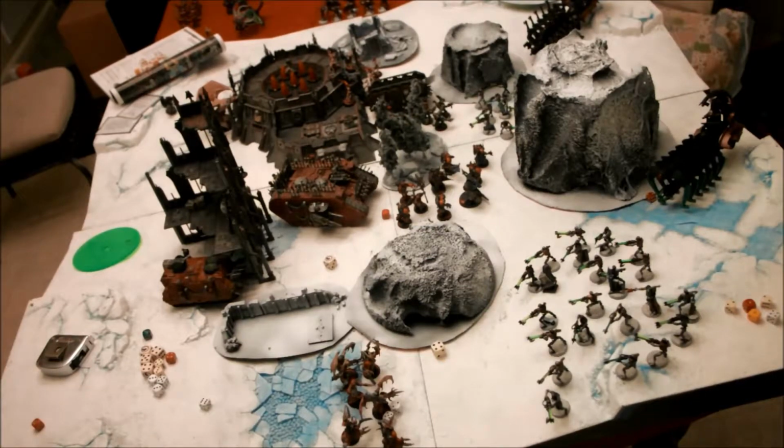So, and they're also going to go ahead and, yeah, I think they're gonna dump Firepower. Objective 51. I forgot. Last turn, the Necrons got a point for First Blood because they killed that Rhino. Alright, see you guys back at the Necron turn 2. It's about to get messy.